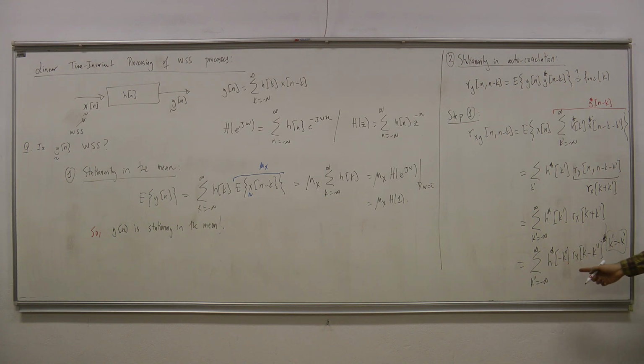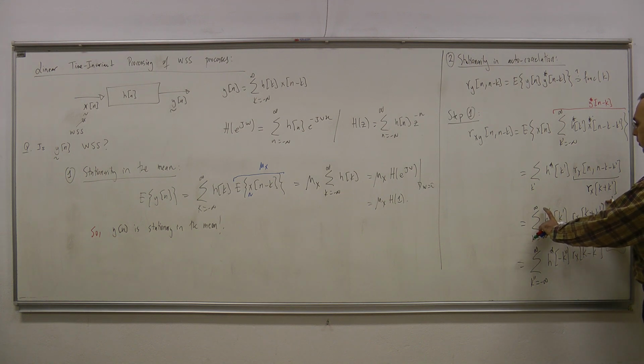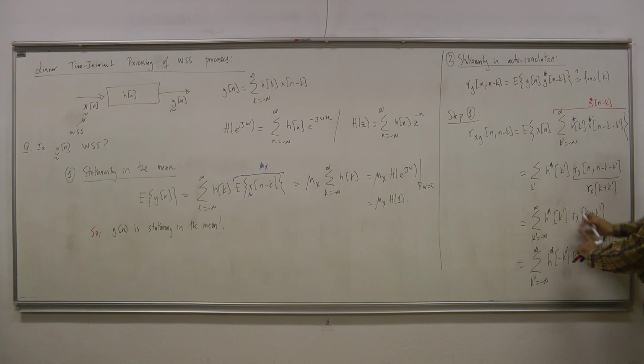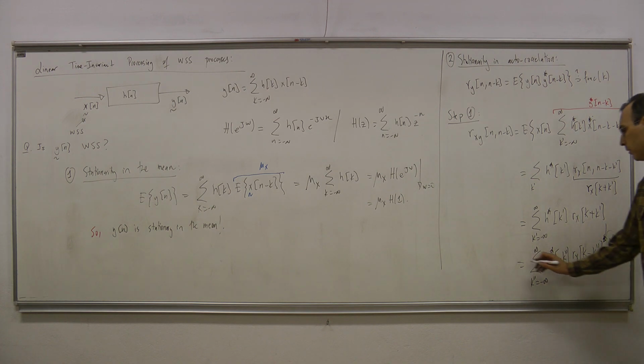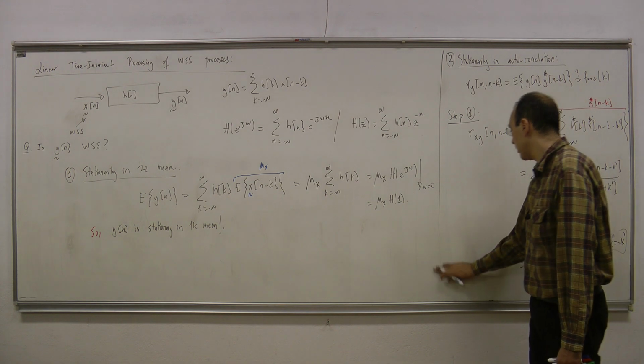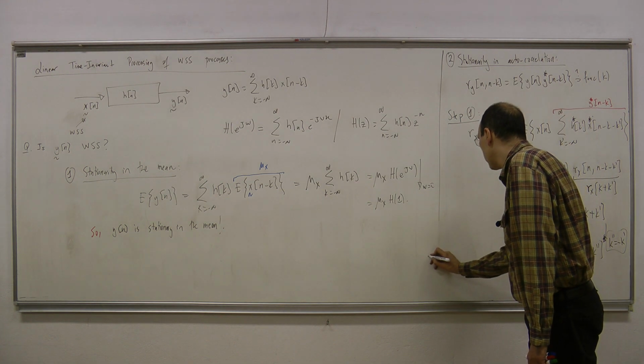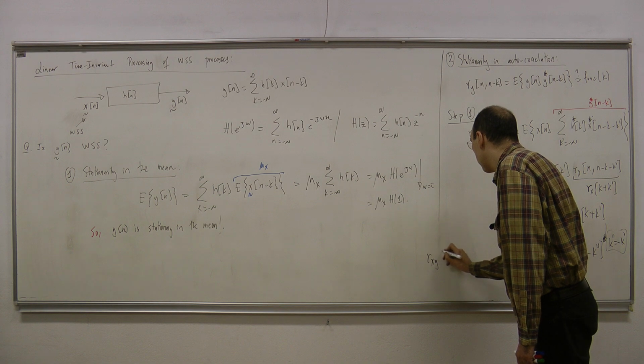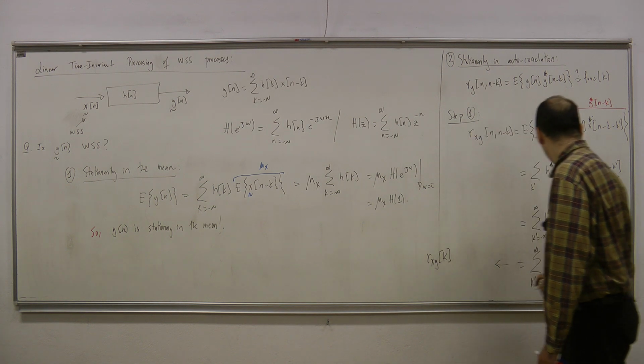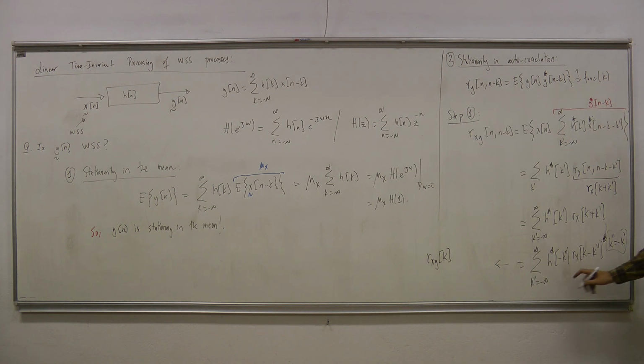So these summations are a little bit more tricky than integrals, because sometimes you are very much used to integrals with change of variables, but here you should make sure that these two summations are equal by considering all of the terms in the first summation and the second summation. There should be a one-to-one correspondence between those. So final result. So how do I say this? Now this is, let me say, Rxy of k, because this depends only on k. So how do I write this?